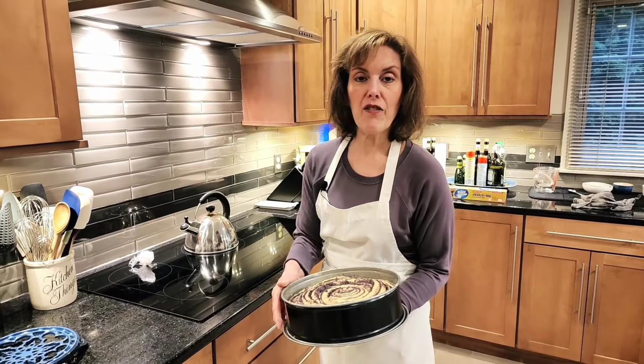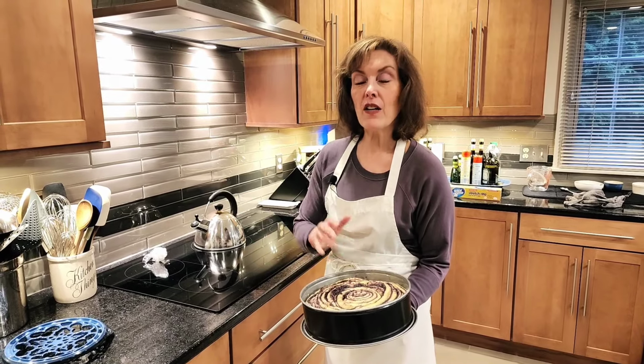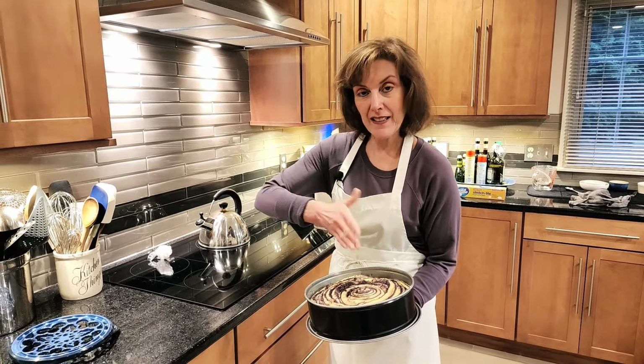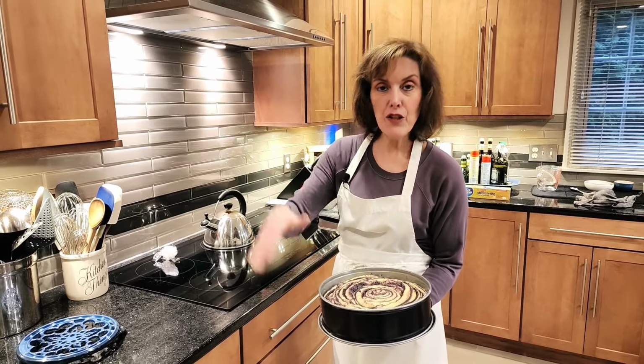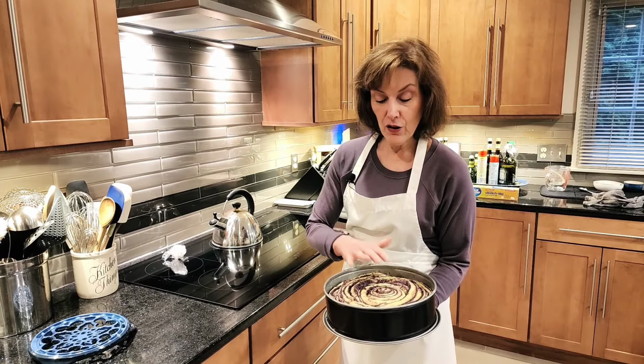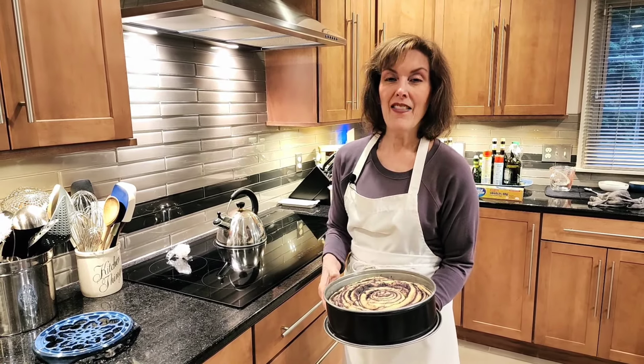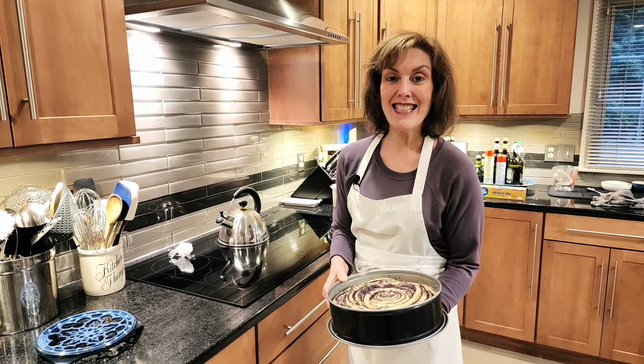We're going to put this in a 350 degree oven for 35 minutes. And then if it gets really brown, you cover it with a little foil. Just make a little tent with foil and continue baking it for 15 to 25 minutes until it looks done and you push down, it's nice and golden brown, and then you're ready to glaze it. Here we go.